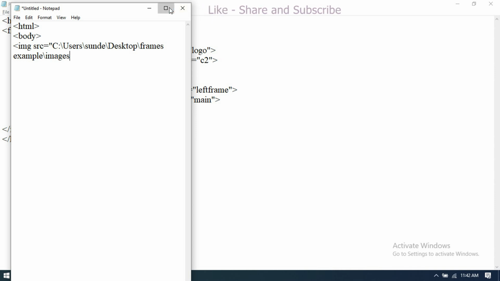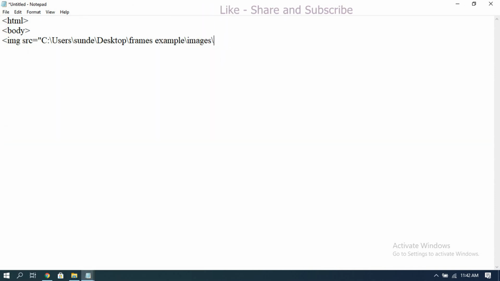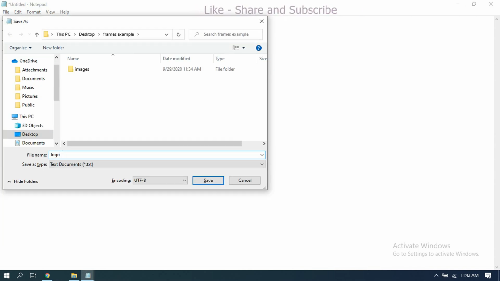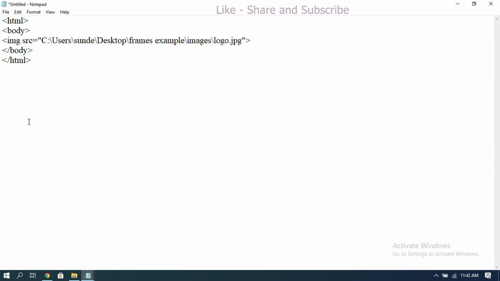Image source logo.jpg, width. We can restrict the width, or simply we can check whether it fits the screen or not. Close the body and close the HTML, save this file as logo.html, and now you can execute this one so that the logo should be displayed here.